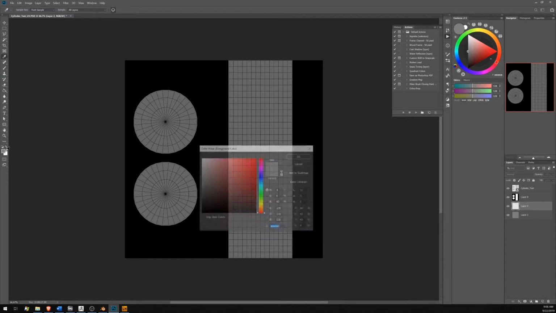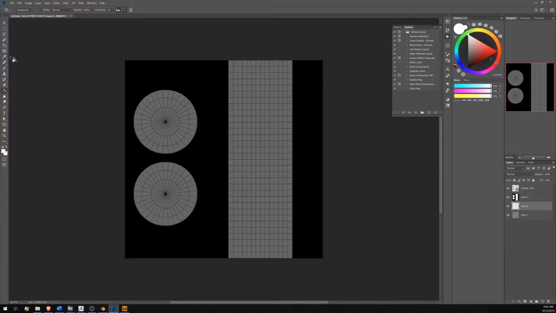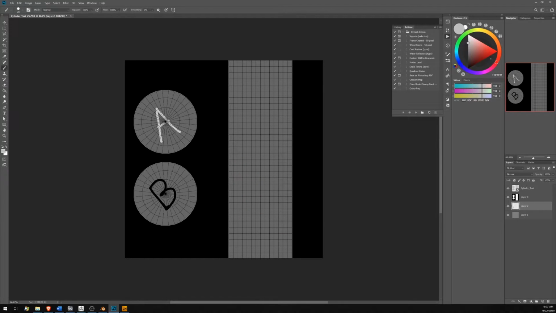Add a layer. Now anything that is greater than 50 is going to extrude from the texture, or from the model. See if this works right. And of course, anything that's lower is going to push in. And then you can get your middle values. It's just for a test.